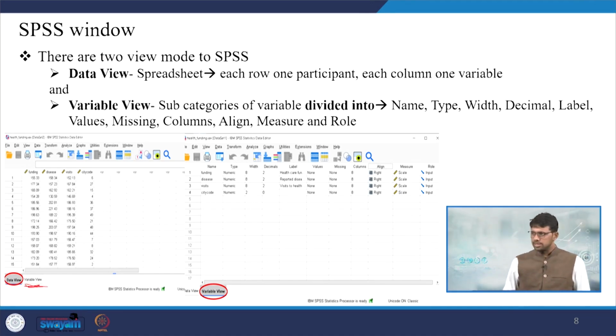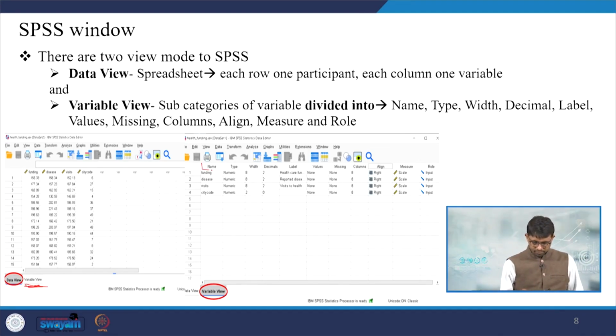If your institute has access, you can also request your institute to purchase it, since this is useful software. Variable view gives subcategories about the variable, such as name, type, width, decimal, label, values, missing columns, align, measure and role, etc. These are all given here.